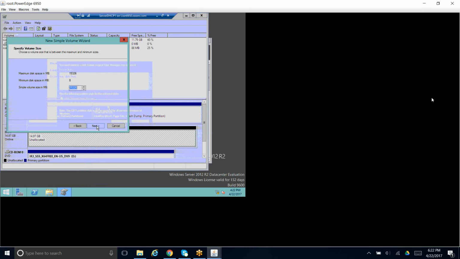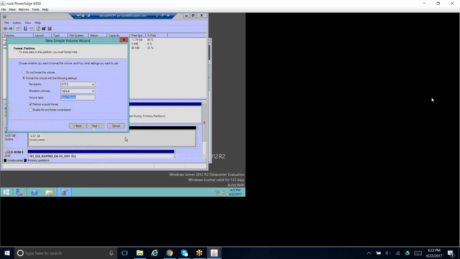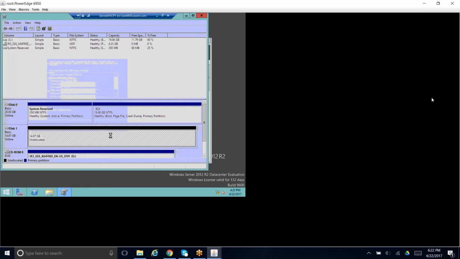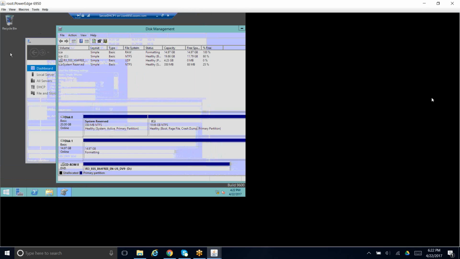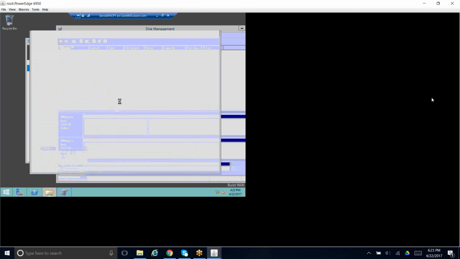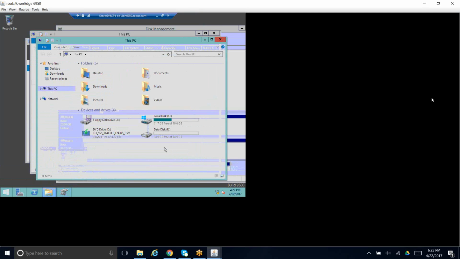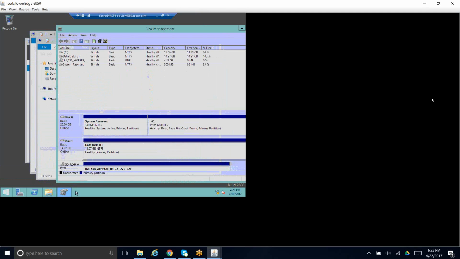Now you have to give a drive letter. So you have an E drive now of 15 GB.